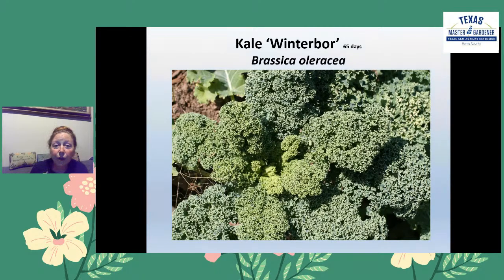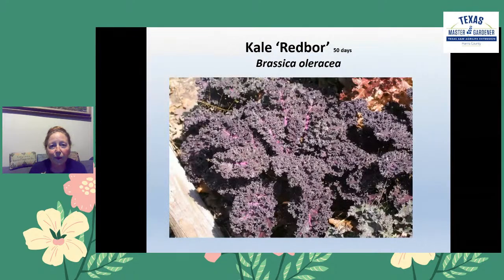Now, the next slide shows one of my favorites of the kales, not just because it tastes better, but it's so pretty. You don't have a lot of things blooming in the wintertime. So when this plant gets a little bigger and that cold hits it, look at those mid veins, how they're pink, and the leaves are kind of purplish. So it's pretty as well as tasting good.